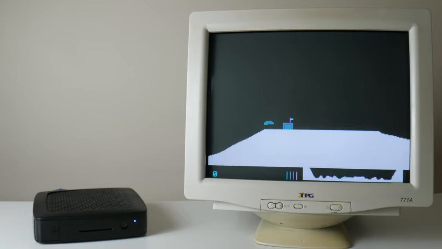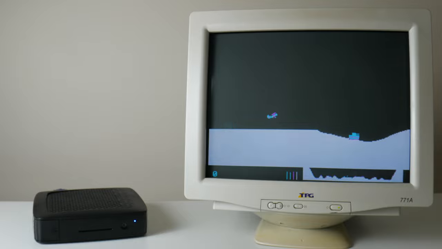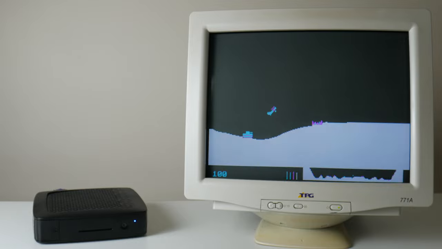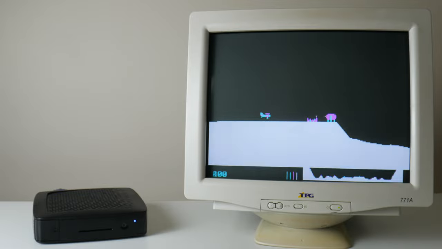Let's start with Windows 10. It runs it, the 64-bit version. You can upgrade the machine to 8 gigs of RAM and a big SSD. Performance is very limited, but it will run Windows 10, so that is pretty impressive. And it is sort of usable. It's not a great experience, but it will run software.